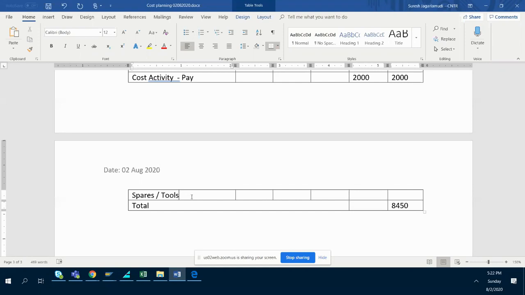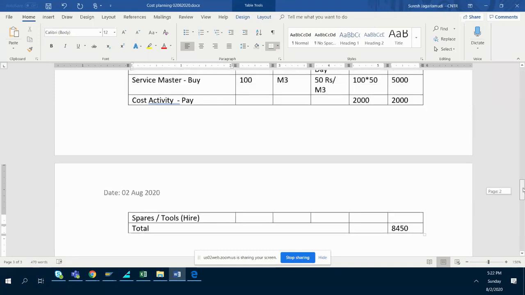Okay, there are many ways you can account. Maybe one of them could be that you hire it. From the finance perspective, everything we are going to book. You are going to book cost or not is the first question. If you are going to book the cost, then you have to hire this. Hire means as long as you use it, you pay the amount, isn't it? You are not buying. We are taking it for hire for the specific time.